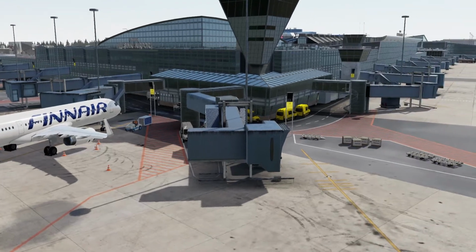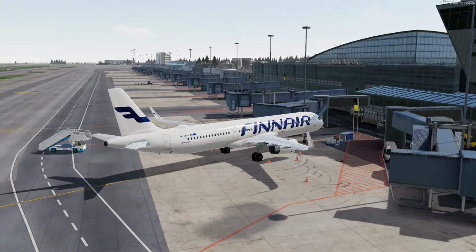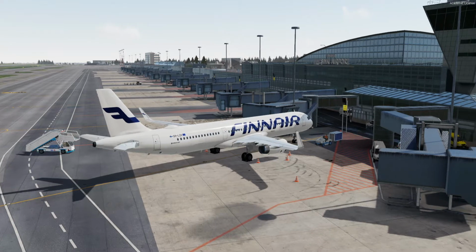So we're going to be walking around, checking the airport. No flight today. The airplane is there just for the sake of measuring VRAM, because we're using a very VRAM intensive airplane. This is the FlightSimLabs A321 Sharklet with high res 4K textures that add up to 600 megabytes on your VRAM. So we're talking about VRAM abuse here, and it's working fine.